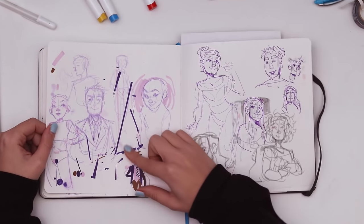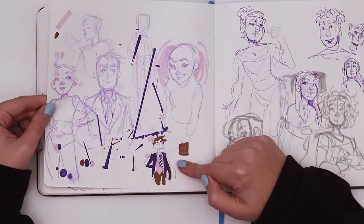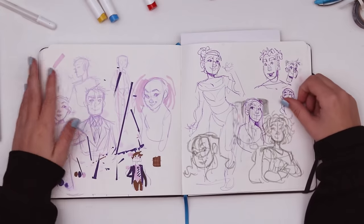This is with a cool erase pencil, I believe, and I was drawing something. Don't remember what it was, even though I think it was very recently. But I do like these colors. Makes me think of Willy Wonka or like the Hulk or something.